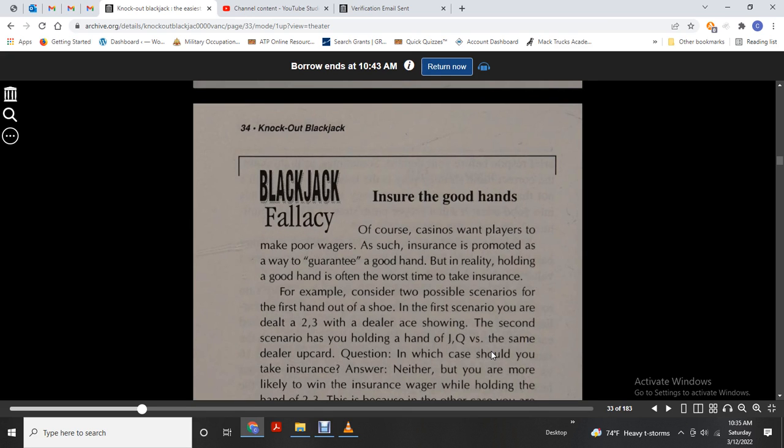Blackjack falsification: insurance insures the good hands. Of course, the casino wants players to make poor wagers like this. Insurance promotes a way to guarantee a good hand, but in reality, holding a good hand is often the worst time to take insurance. For example, consider two possible scenarios on the first hand out of the shoe. In the first, you are dealt a 2 and 3 with the dealer showing an ace. In the second, you're holding a jack and queen versus the same dealer up card.